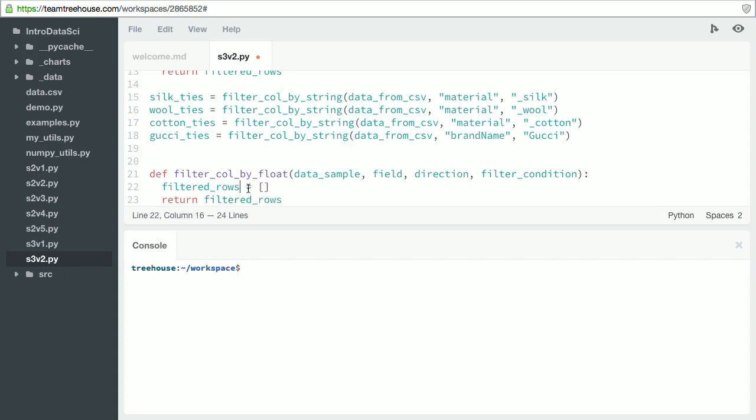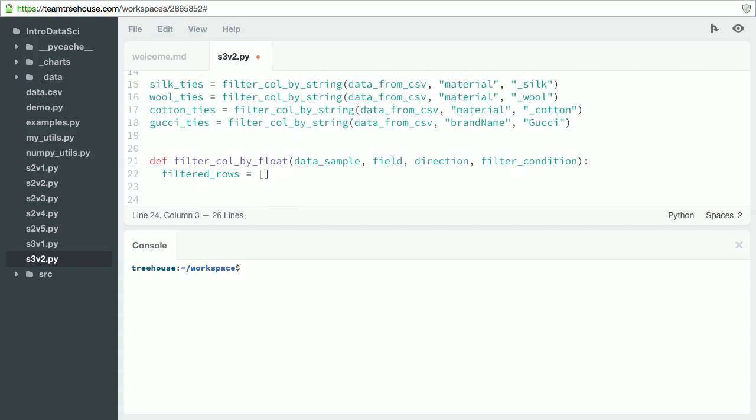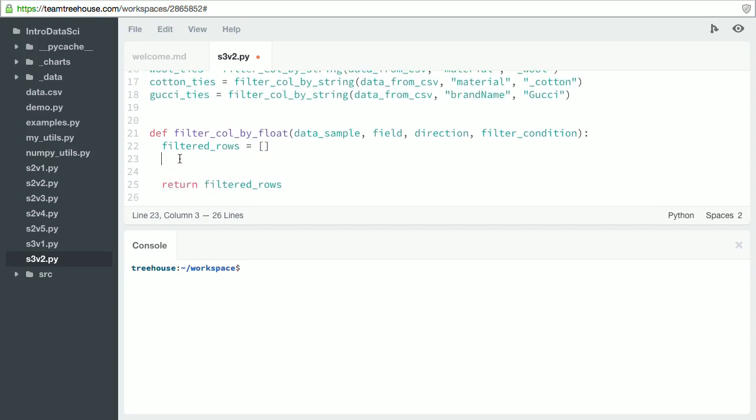Let's make it grammatically correct. Once again, we want to find the column index number. And we want that to be an integer because you need an integer to access indexes in a list. We also want to make sure our condition is of the float type.